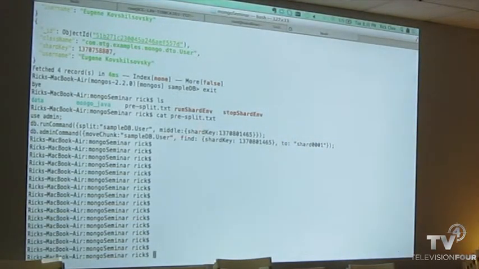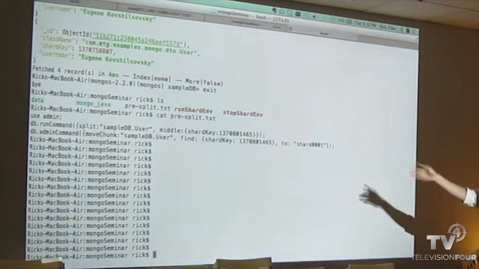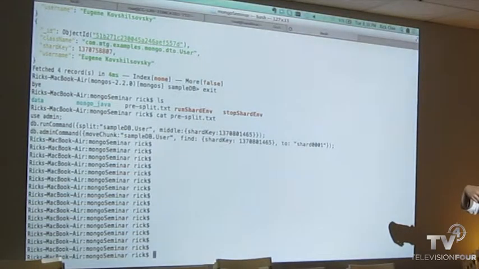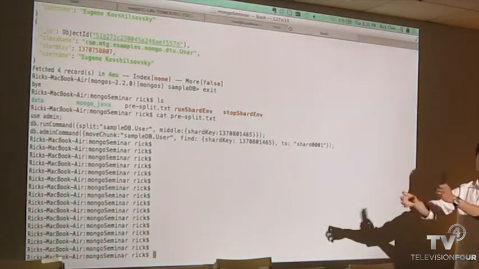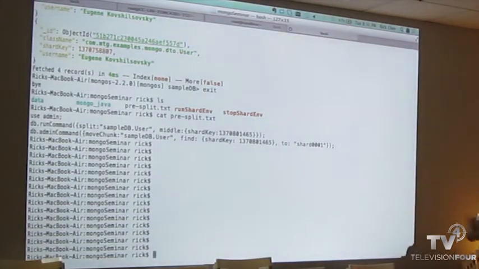So my script is basically just calculating the 3 days divided by the number of shards that we have, and then I'm entering the last chunk, which is the one that has the max key value, and then I'm incrementing based on that. So if the last time I pre-split it, it went to shard number 7 and there are like 20 shards in there, then I'm going to do a shard key with the new middle, and then I'm going to move it to 8. And after I move it to 8, then I'm going to split it again with the future date, and move it to 9. Split again, move it to 10. Split again all the way to 20, and then split again, move it back to 1, and keep going.